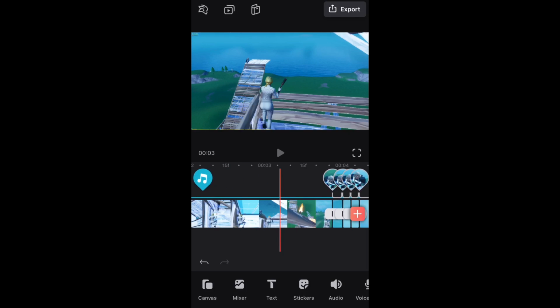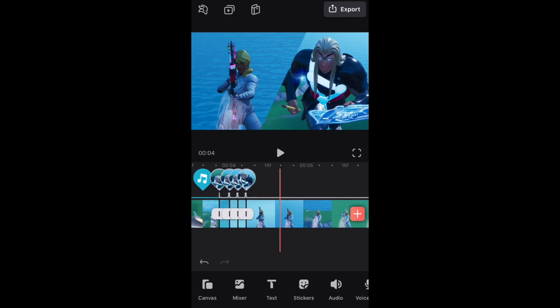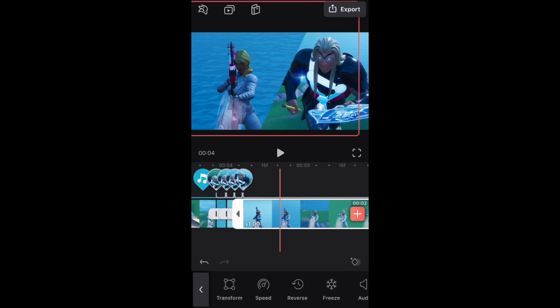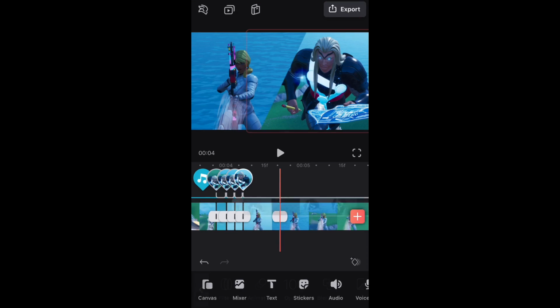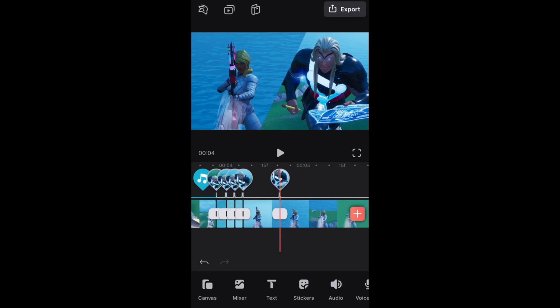And then we gotta see where we want to cut this. Alright, so we're probably gonna zoom this out right about here, so I'm gonna split it again, and split it again. Now we're gonna do the same thing, but instead of starting the first one at 3 times speed, we're gonna start it the exact opposite.